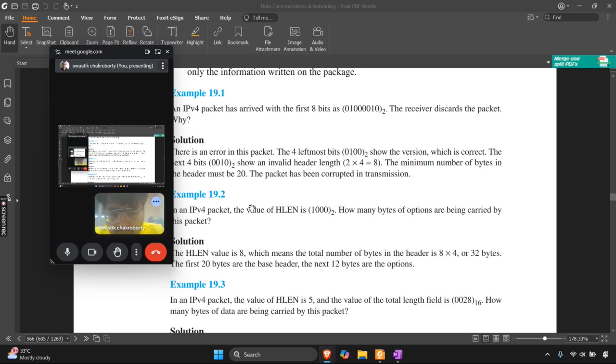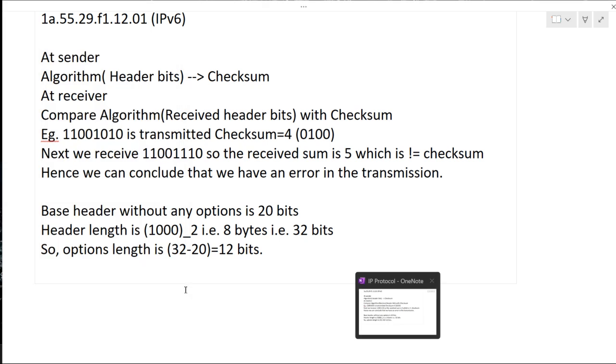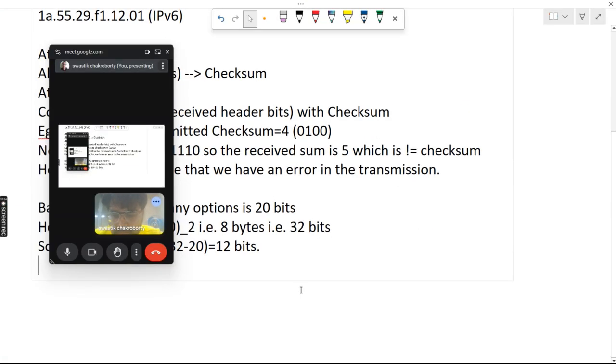So here the value of header length is 5.